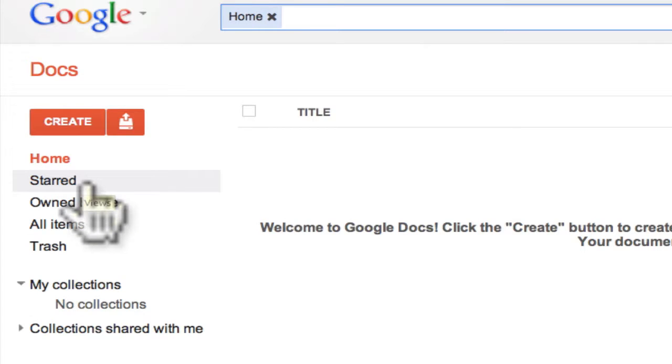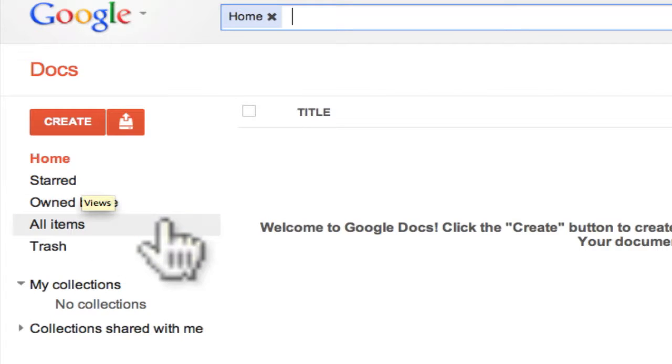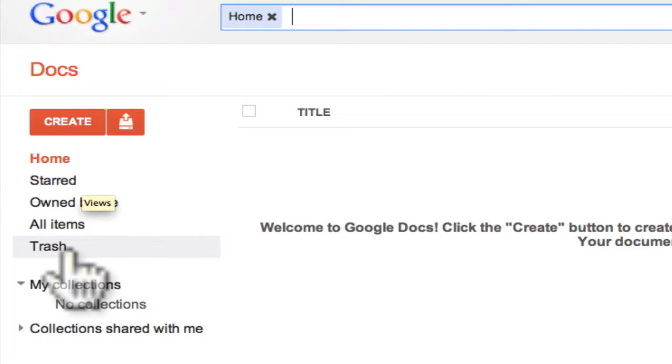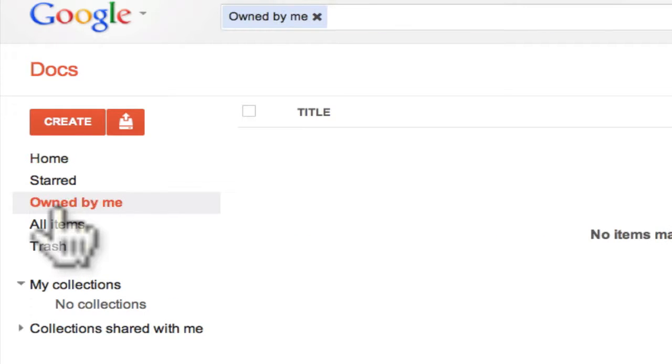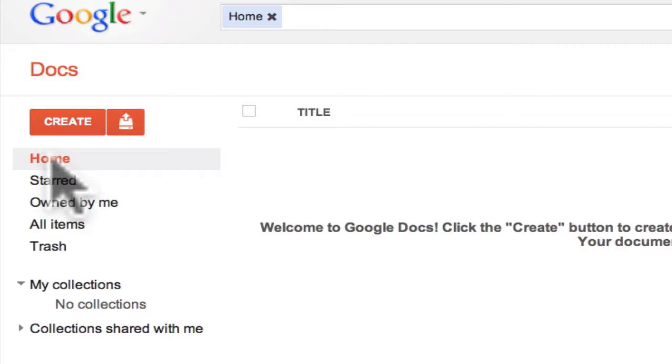Let's tour the rest of this opening screen here. If you star items as you create documents, you can click on this to view all the starred items. Trash, obviously. Things that are owned by yourself. It says owned by me, because as you'll figure out when you start to collaborate with others, you'll want to look for maybe just things owned by you, or by clicking on home, that'll show you everything. But we'll experiment with that a little bit later.